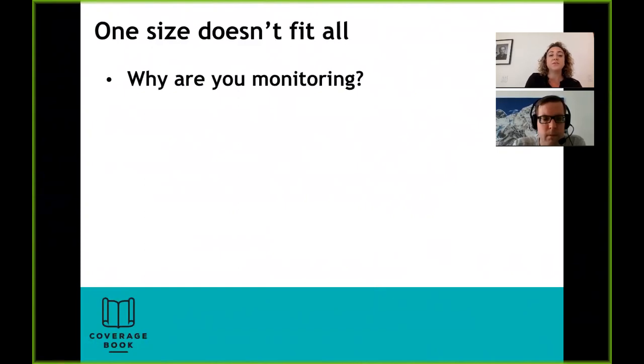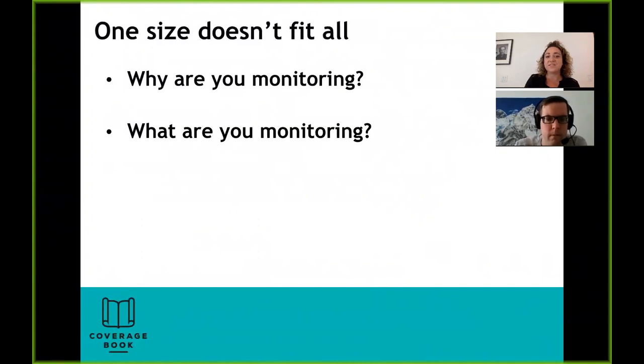So ask yourself these questions when you're about to go into that. So why are you monitoring? This might seem very simple, but who has set that out as an objective to monitor? What are you monitoring? Are you monitoring a piece of content? Are you monitoring the pickup of a press release? Are you monitoring for crisis? Are you monitoring for the links for SEO within your coverage? There's so many different reasons of why you'd monitor, and that really does flow into how you choose and set up your monitoring.